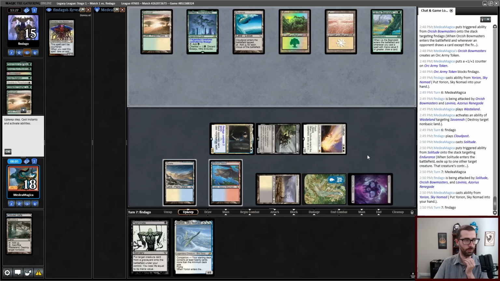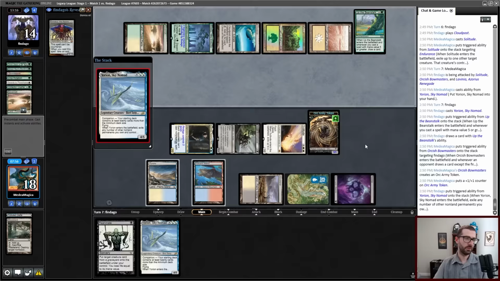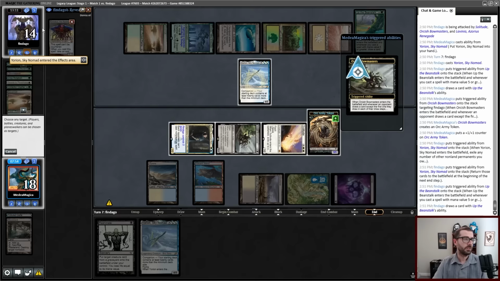Orcish Bowmasters is about to do some work, though. So, up the beanstalk, trigger happens. Orcish Bowmasters shoots my opponent. They're at 14. And they'll presumably then blink up the beanstalk as well. And then the same process will repeat at end of turn. And I'll ping my opponent again. Okay.